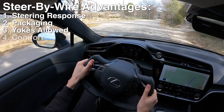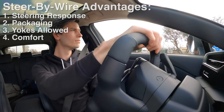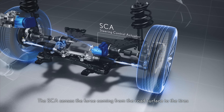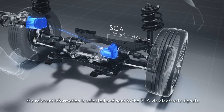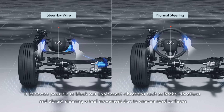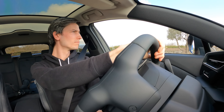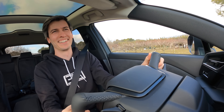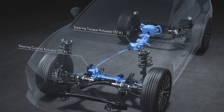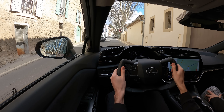Finally, steer-by-wire offers a more comfortable steering experience. Enthusiasts, plug your ears, as I'm aware you prefer any and all feedback. Not everyone drives their car for fun — most don't, and most just want a pleasant experience. Steer-by-wire means you can choose what feedback you want the steering wheel to convey, and what you don't. Lexus says lower frequency road inputs aren't necessary. For example, going over a pothole, the steering wheel would typically lurch with harsh feedback — now it's mellowed out. But let's say you're on a wet or snowy road. Frictional information — how much grip you have — still passes through. If the front tires lose grip in the snow, there's a drop in the force at the steering rack, which immediately translates to the steering actuator, so the driver feels the loss of tire grip. The key advantage here is engineers can choose what feedback passes through, which opens up huge possibilities for different steering modes.